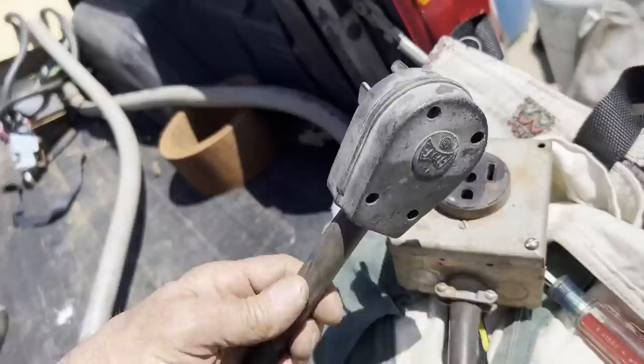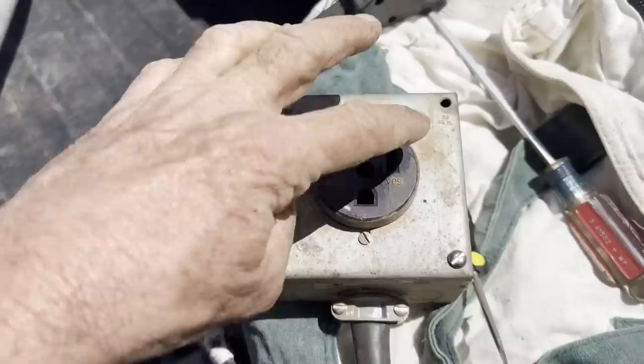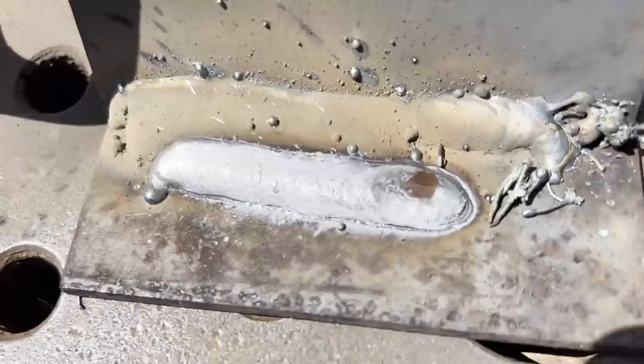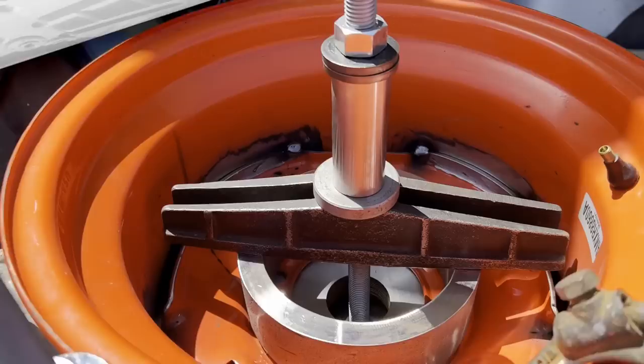That box, I had to get bigger screws. They were all stripped out, and the wires were all frayed, so I had to shorten everything up and then put a new male end on. And here I did about three little sample runs to where I thought I had the machine set where I could try it out on its first job. And here I got the rims tacked up, ready to weld them.